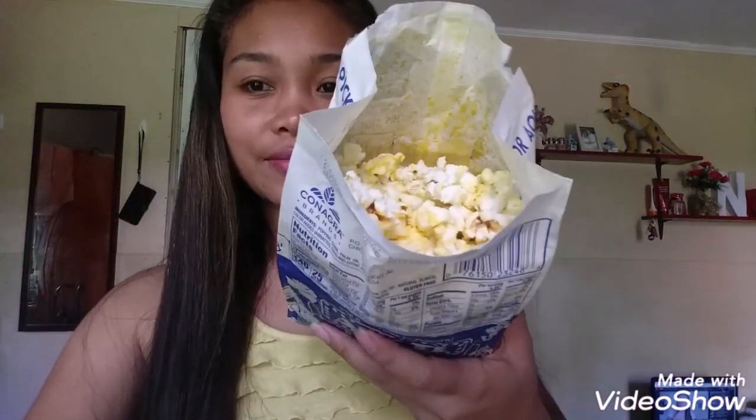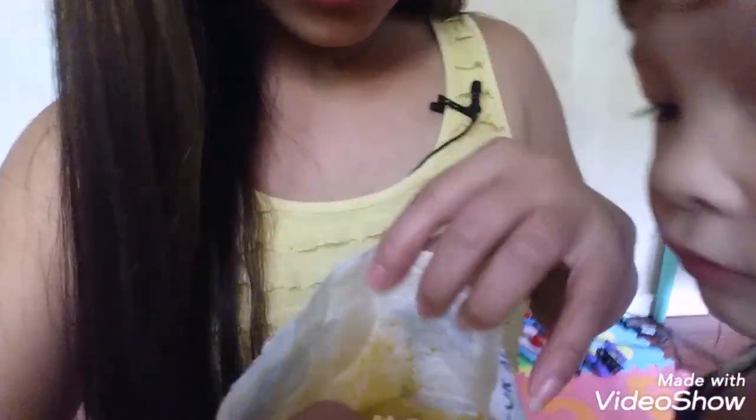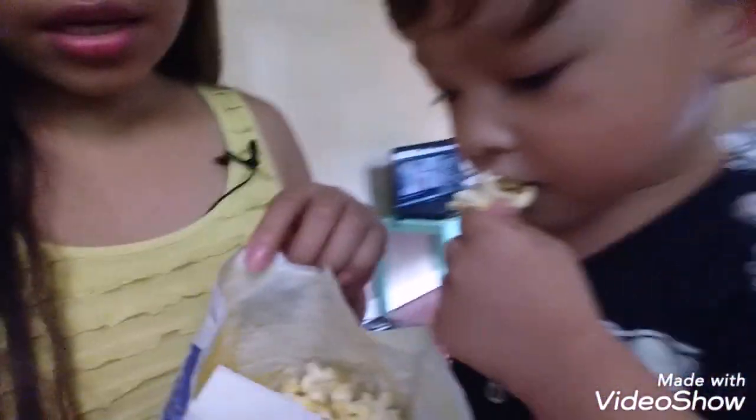It's a popcorn. It's yummy. So let's eat it. Hi guys, so it smells really like butter because it's a butter flavor, and Sam is eating it.